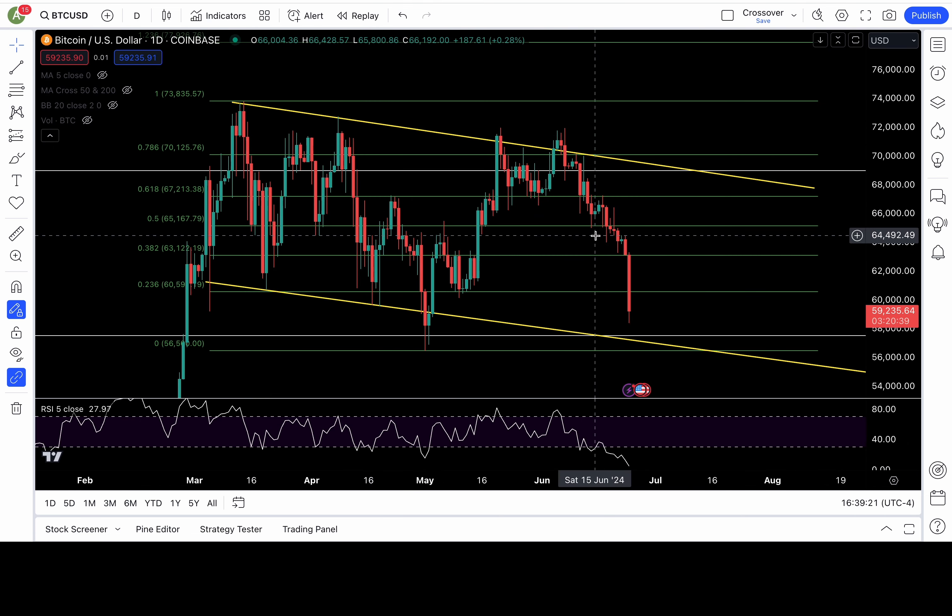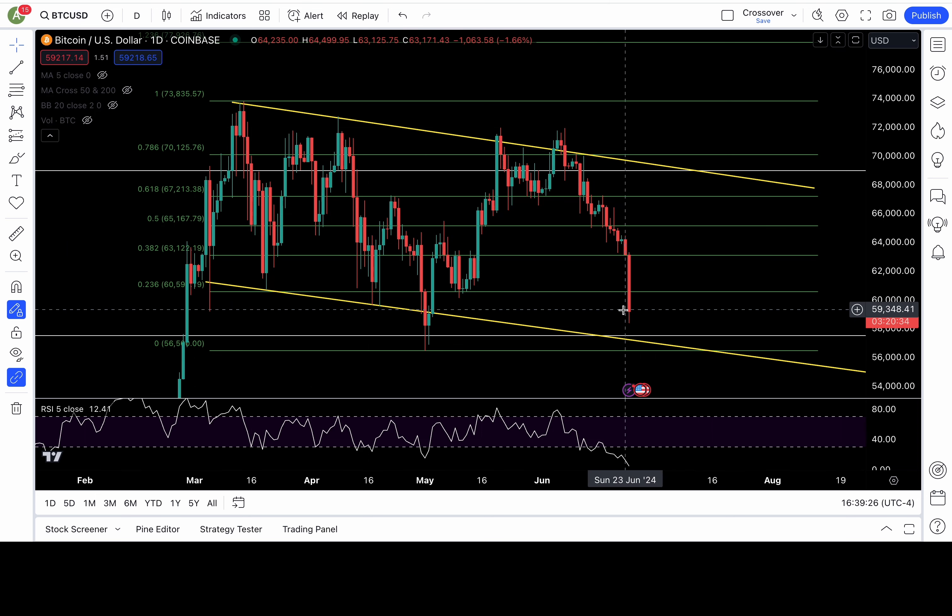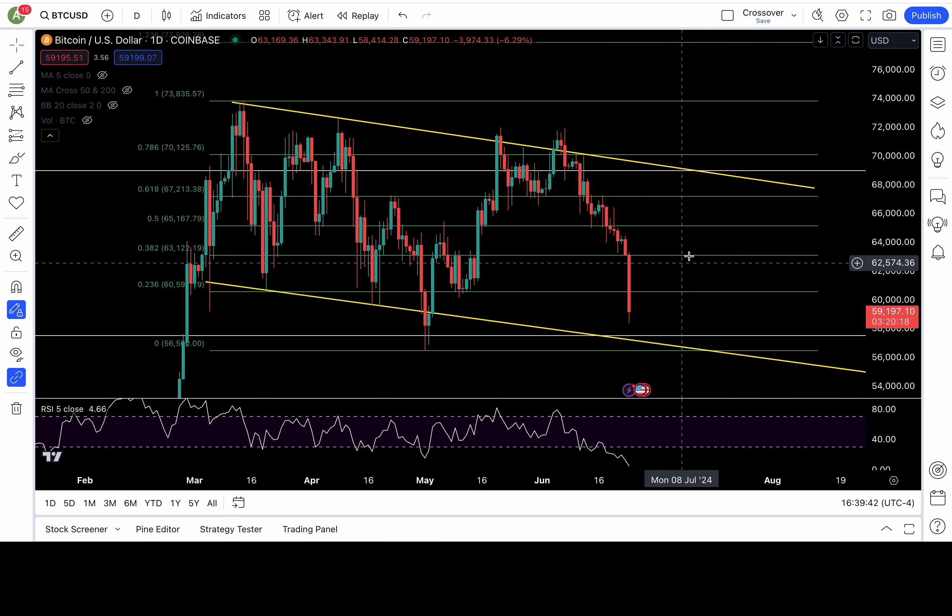Bitcoin — I mentioned to everybody if we lose 63.1K, get bearish, and that aged pretty well. We're also breaking down 60.5K as well. As long as below — holy moly — 57.5K and 56.5K are all in play. I can't favor any type of bottom unless we recapture those lost levels starting with 60.5K and 63.1K.